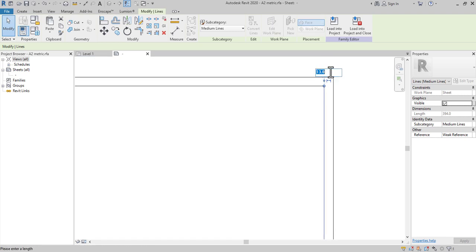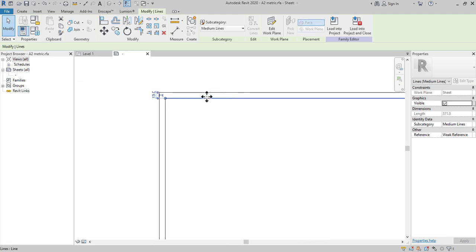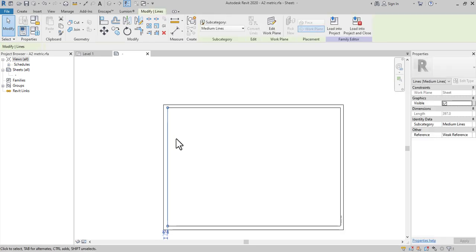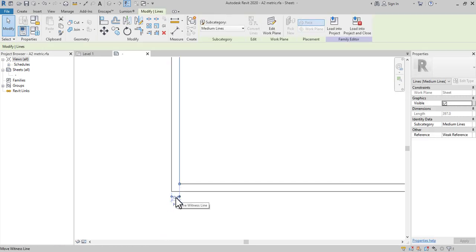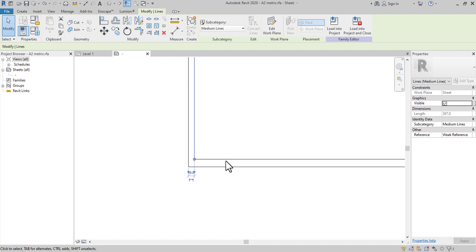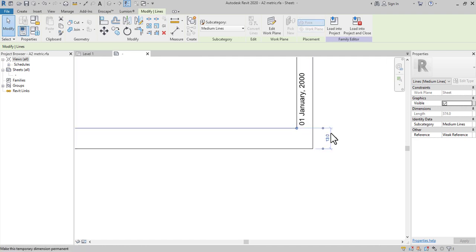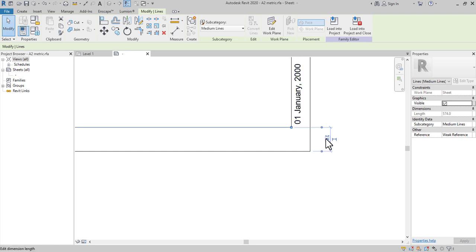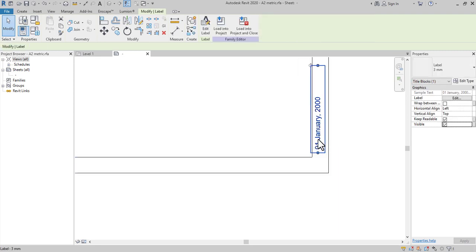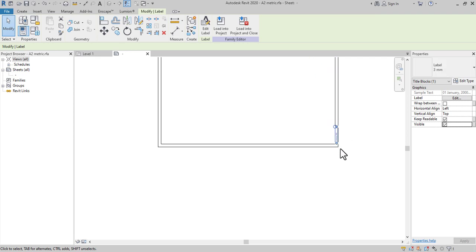So I'll reduce this to 10. Let's see what 10 looks like. 10 is fine. You want to have good margin so that when you bind and print, it's not an issue. You make it uniform all around. If you click on it, there's a blue reference to show that it's active. It normally comes with a temporary dimension, which you can edit. Click the number and press enter. You sort of centralize this, then it is fine.